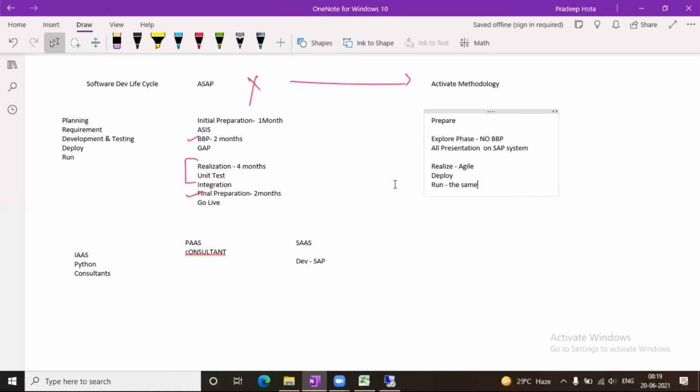So the major changes you can find here are the explore phase and the realize phase. Earlier we used to say realization; now we say realize phase, and definitely we have to follow agile methodology. Agile methodology means at the time of configuration, you have to involve them on a weekly basis. We give them updates, and one scrum master takes ownership and monitors whether everything is working as per their documentation. They have hands-on experience on the system directly, and they can immediately test our configuration or the user part. So this is the old approach and this is the new approach.